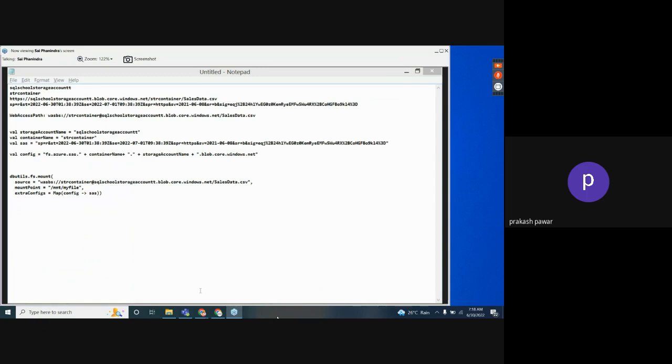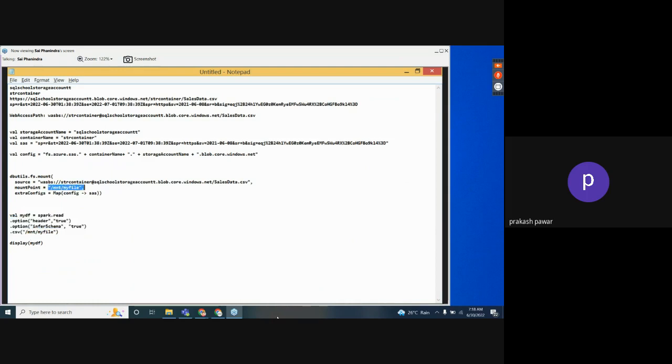We need to define a data frame. Well, data frame equal to spark.read. Directly we can say CSV or dot format, any one. I'm using dot CSV. Data frame is created from the mounted path.